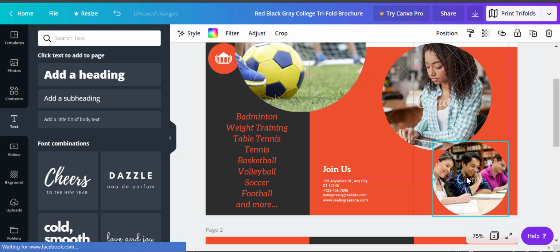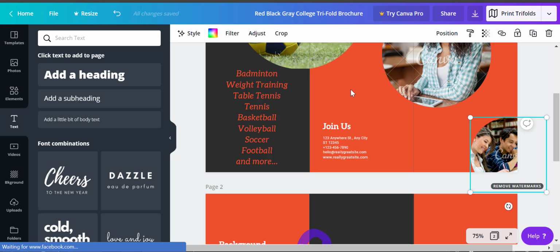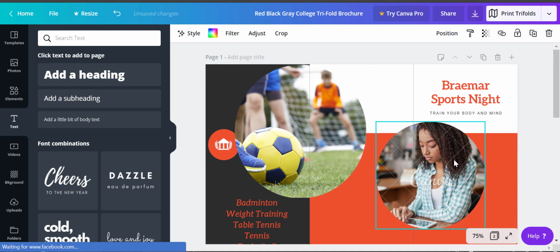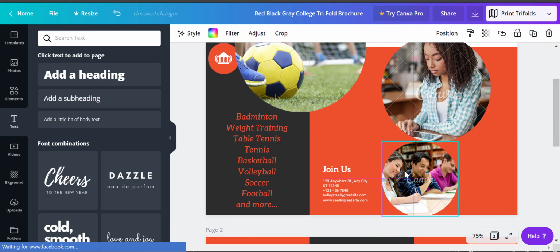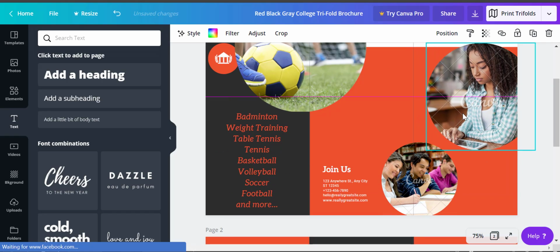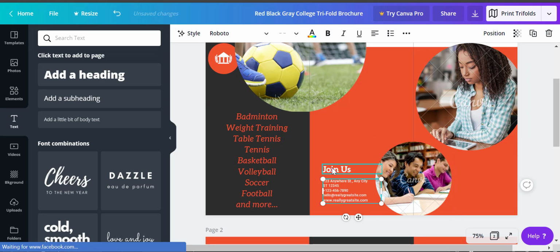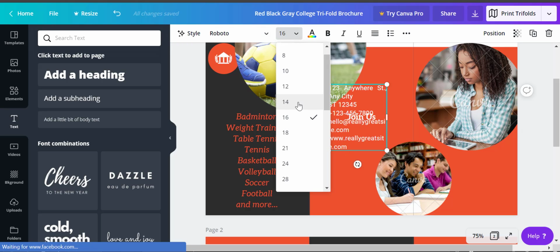I can put Mr. Housebeast photo in here if I want to, right? And the school logo somewhere, right? Maybe a school logo here in the middle. Okay, cool. So use your imagination. You don't have to follow it. Maybe I want this circle to be here and then this circle to be here if I wanted to, right? Okay, up to you. And then maybe I want these two to be here, center. Maybe address is on the left. It's a little bit better. A little bit too small though. Too big.